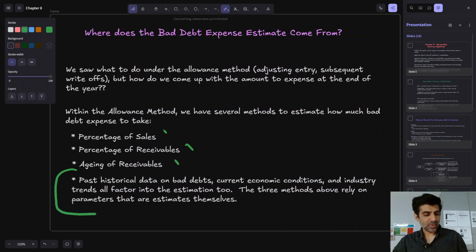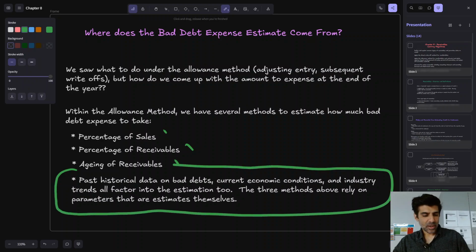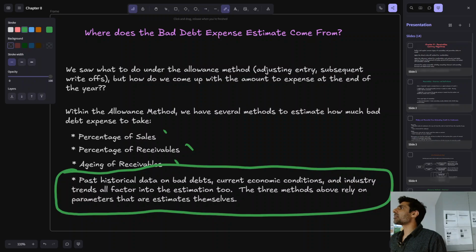What you're basically going to do is use historical information from your company, from your industry, and see how the economy is doing. There's probably some accountant whose whole job is to do these estimates, because this is an involved process. But it's basically going to be based on past experience and who your current customers are. There's going to be some credit analysis, and you're going to come up with some estimate of how much total you're not going to be able to collect based on what your accounts receivable are at that moment.